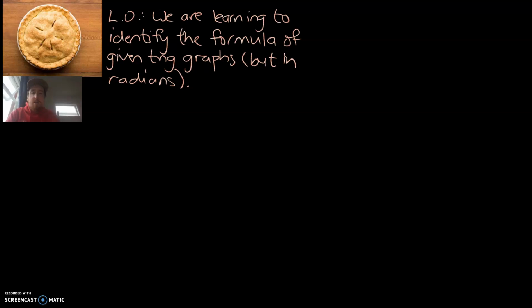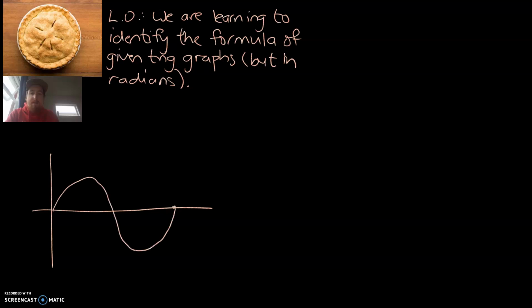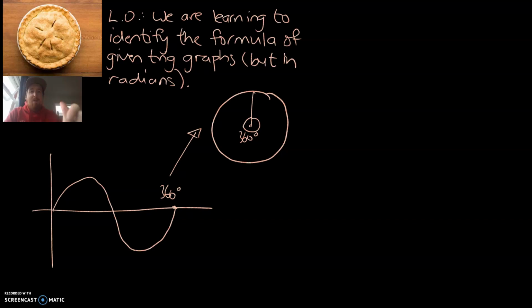our mathematics. So we've been working with our trig graphs, and I've got a sine graph here and a full cycle starts and finishes within 360 degrees. And what I want us to do is link this 360 degrees to a circle. So I've got an angle, and a full rotation of that circle is, you bet ya, 360 degrees.